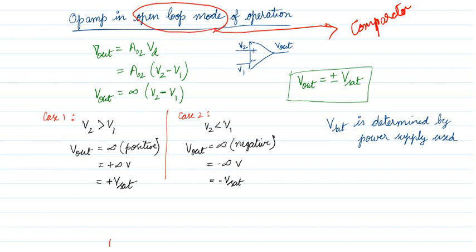Right now, you observe that since output voltage cannot be infinite, because any electronic device is bounded, the output voltage is bounded by the power supply, right? I can give an analogy: the mobile phone you are using has a speaker. A laptop has a speaker. We have a woofer in our home or a public address system, a large speaker, right?